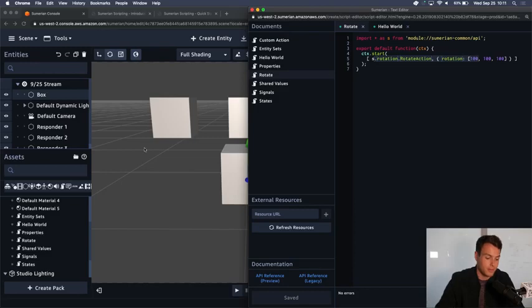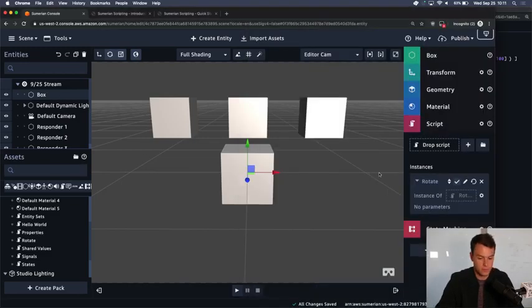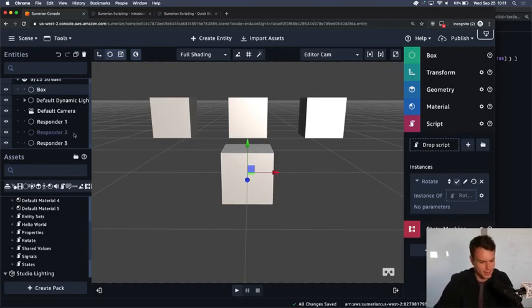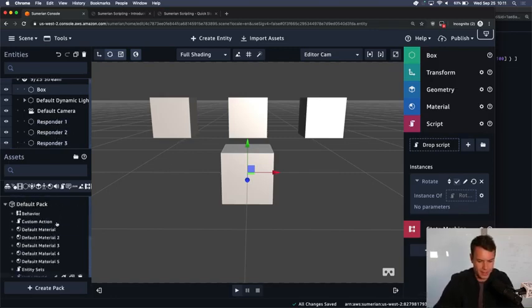Nice. Okay, so I was answering a question there. What happened to the boxes in the background? Did they looks like they changed color, right? Yes, they did. It's actually a very good question.